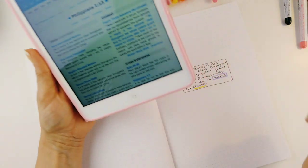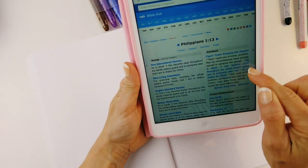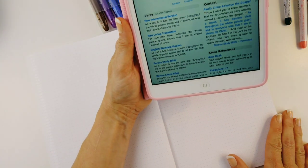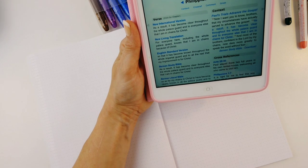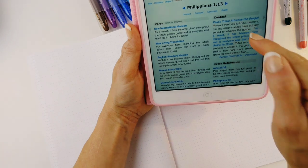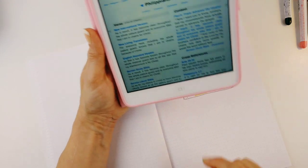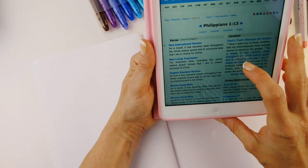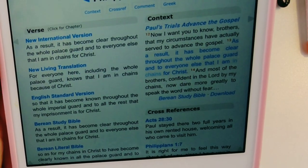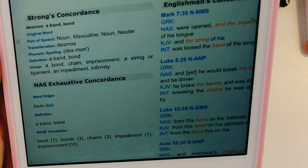So what you do is the Berean Study Bible is right here. That's what my books are written in, Berean Study Bible. You don't have to use Berean Study Bible. You can use whatever you want. However, if you are using the Berean Study Bible, it's super easy to use Bible Hub. So I'm going to look for the word chains, and it is right here, and I'm going to click on this baby, and we are going to get a Greek definition.